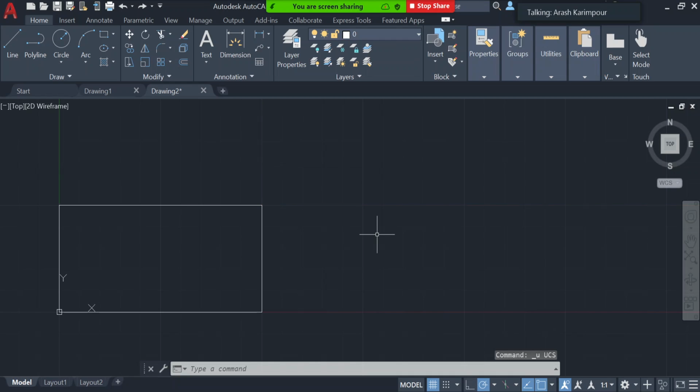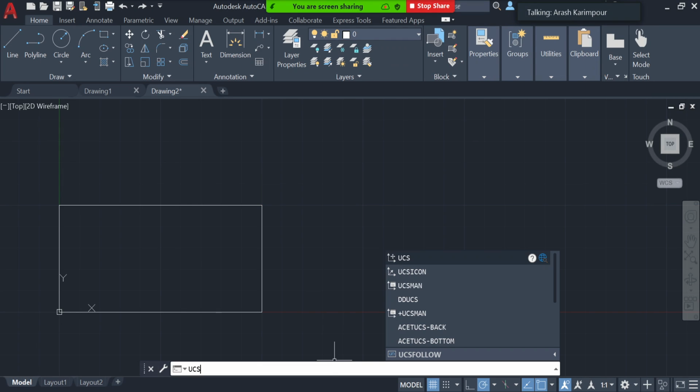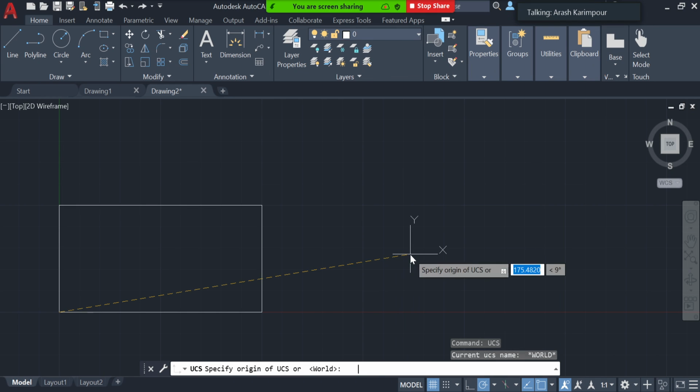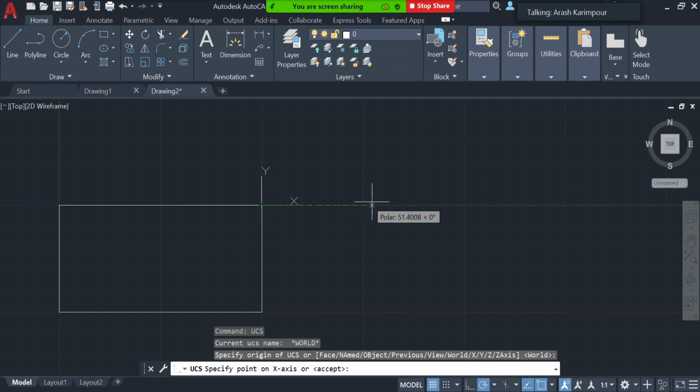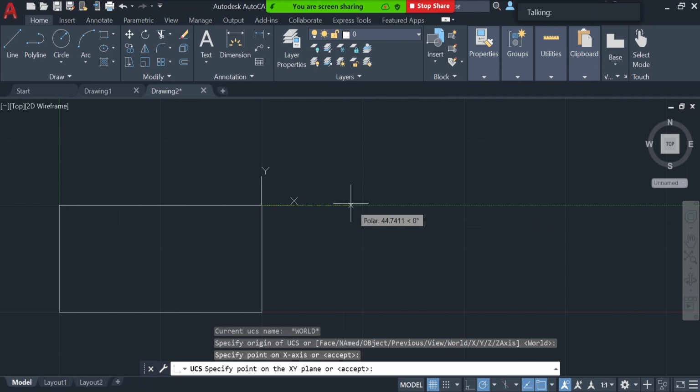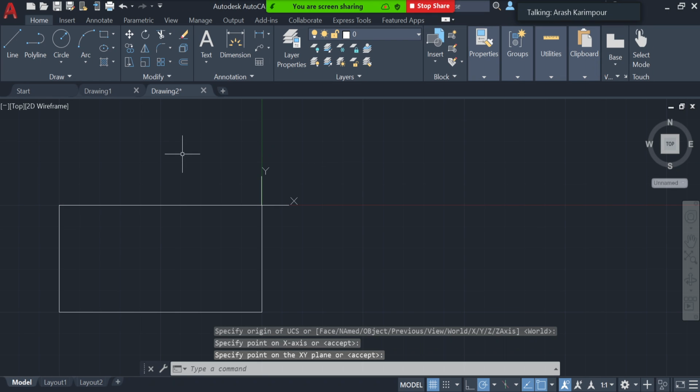Let me do it one more time. I type UCS, then click on the UCS, put the origin at the very point that you want, then choose the direction of the X, then choose the direction of the Y, and then this is your coordinate system.